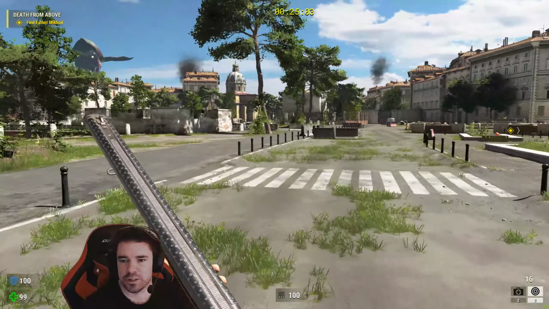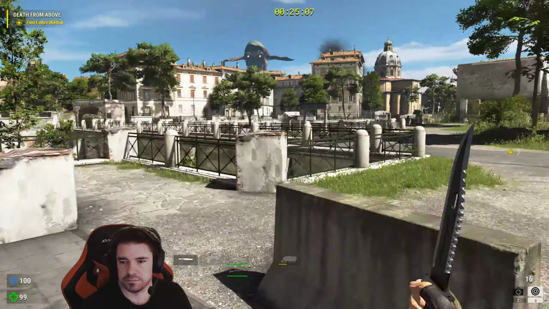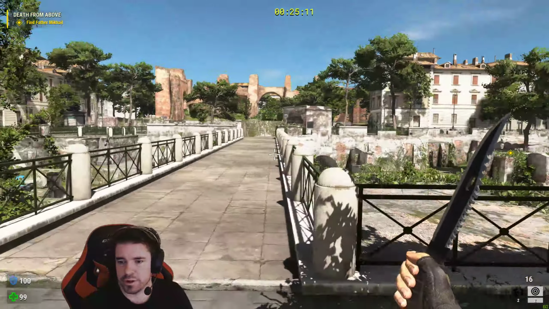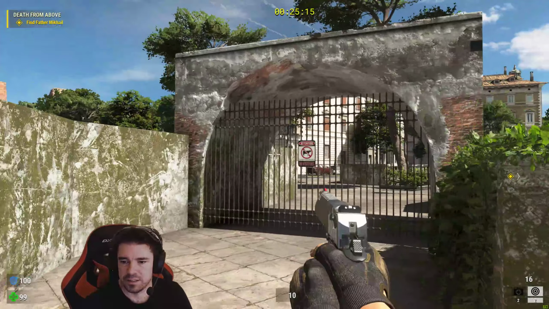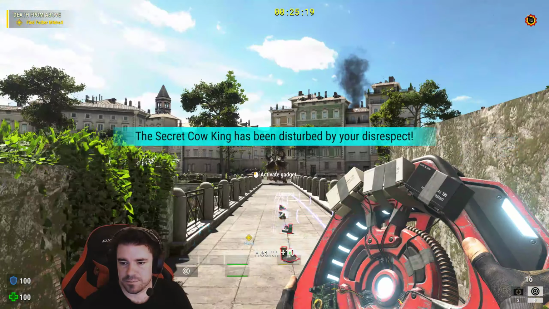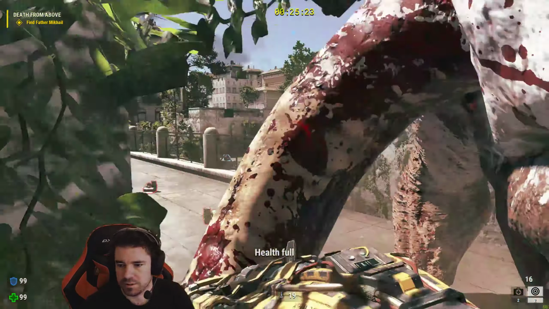So just make your way all the way across. Just arm your pistol. You'll see this little kind of walkway. Head across. See, there's no map actually. And you see this little sign? Shoot it. Try not to get.